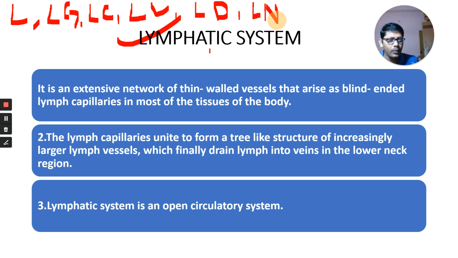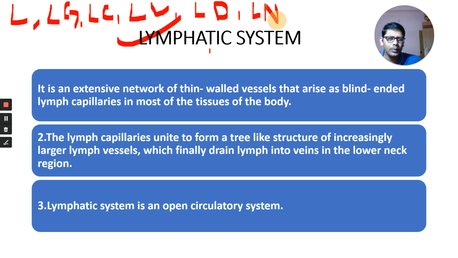Telephone networks like Airtel and Jio have an extensive network throughout our country. A huge network, with many cell phone towers covering various cities, towns, metropolitan cities and villages. Like that, the lymphatic system is an extensive network connecting almost all the body parts, just as the network connects all the cities and towns.